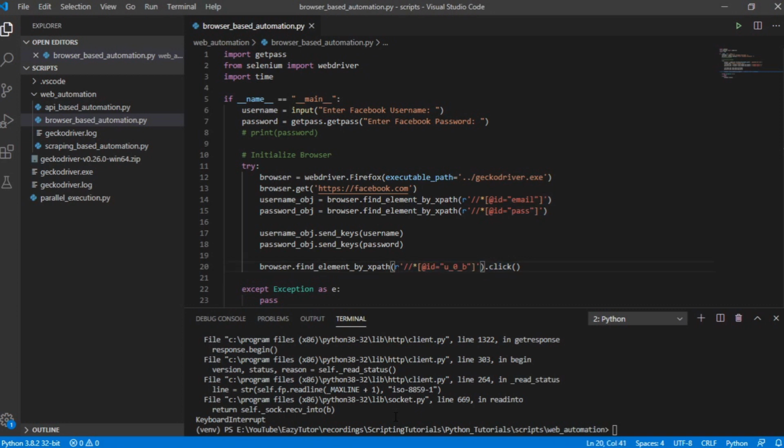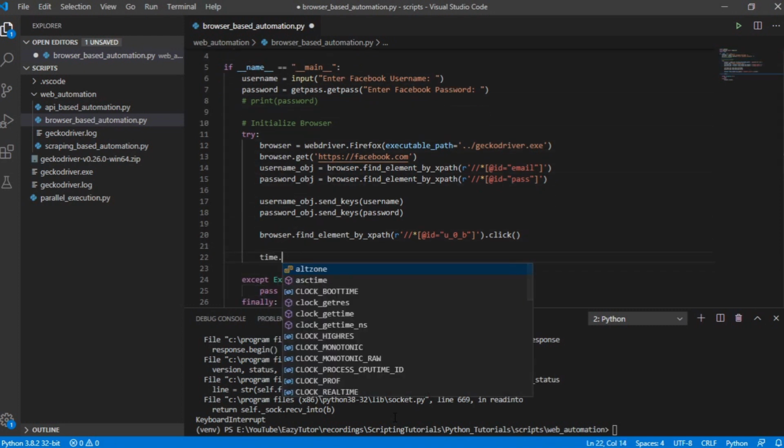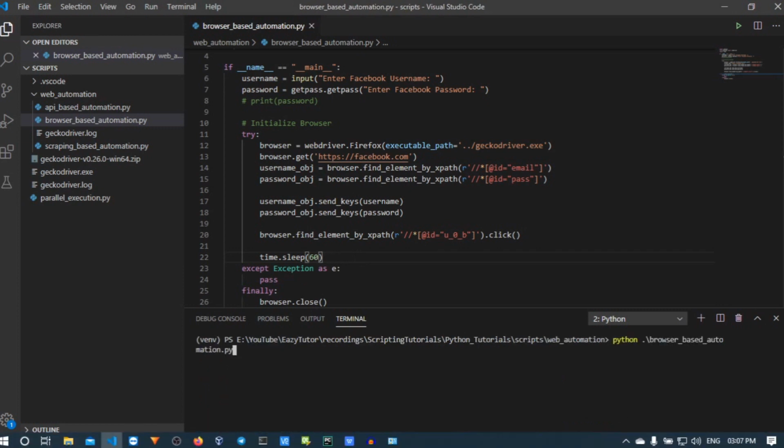Okay, now let's try, and we need to wait here for around 60 seconds probably to see. time.sleep(60). Okay, now I'll run this.